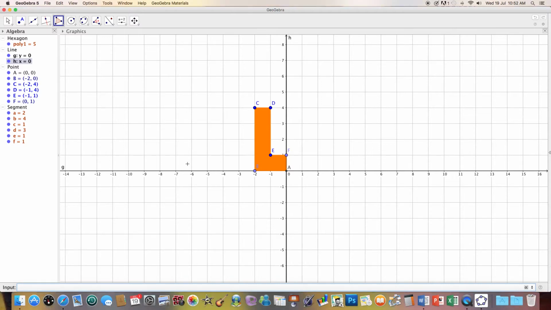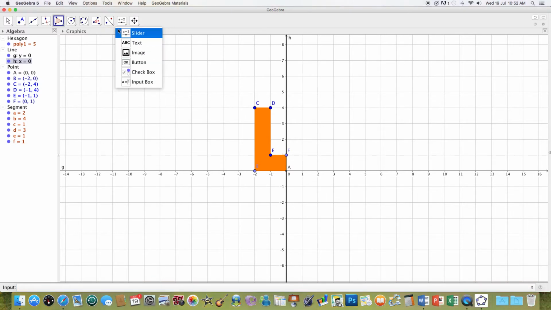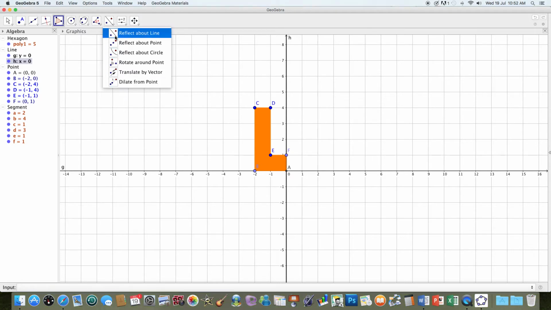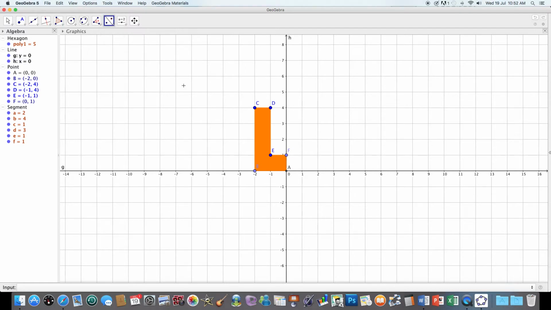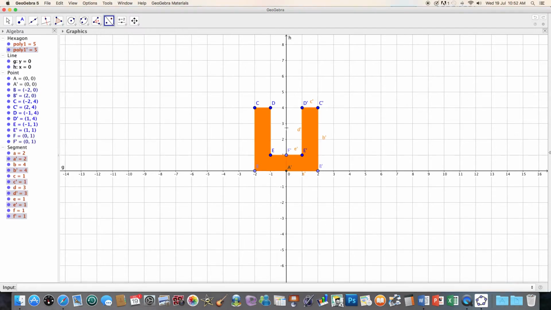So how do I do that? Well, I go up to this, and you can see this allows you to do all sorts of transformations. So you go to reflect about a line is what we want to do, and I'm going to select my object and the line, and it reflects it through there.